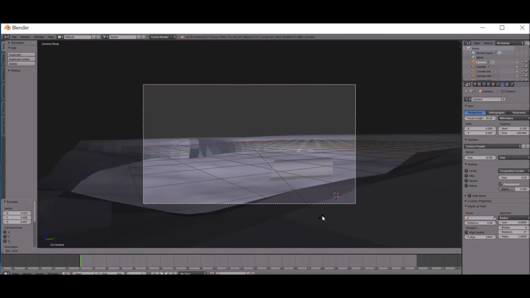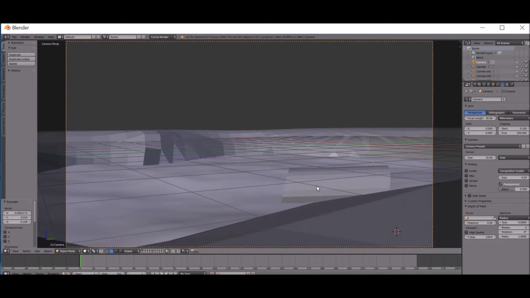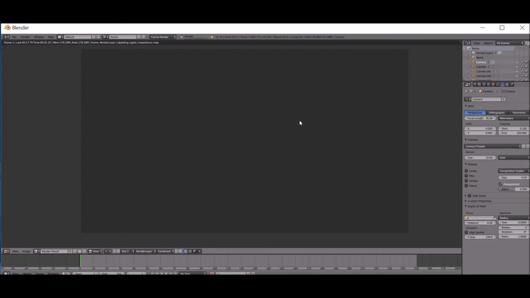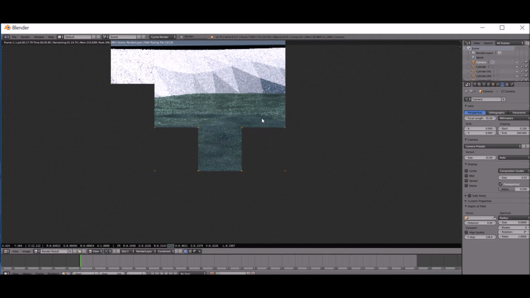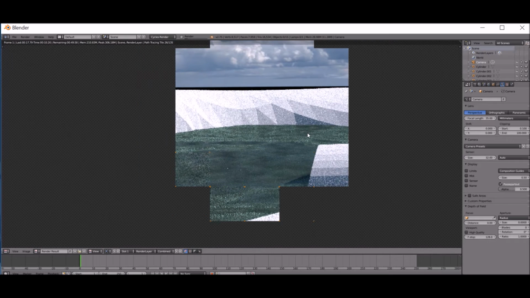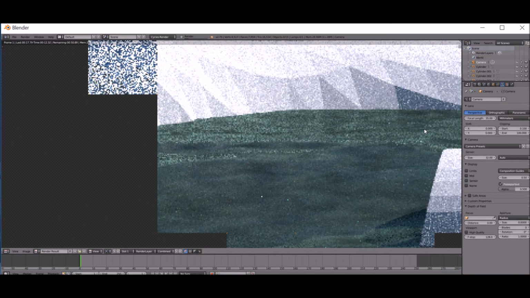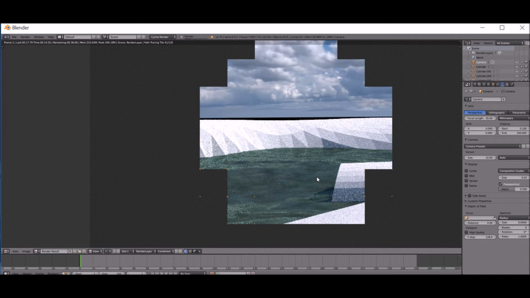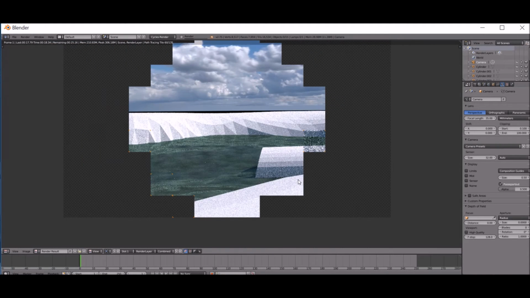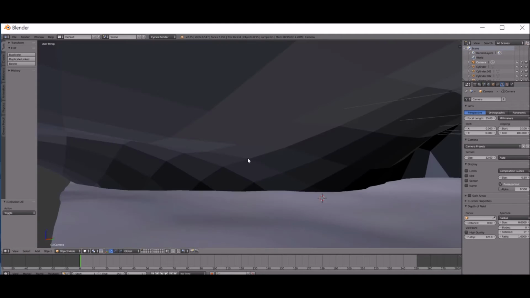Alright. Now let's position this camera to be about there. And now if we rendered it, we would be able to see the full reflection of this. There we go. So that's what the water looks like. The reason it looked flat before was because we weren't seeing the sides, we were just really seeing the middle. So all the reflection wasn't there, and we couldn't really see anything. Alright, so that's good there.